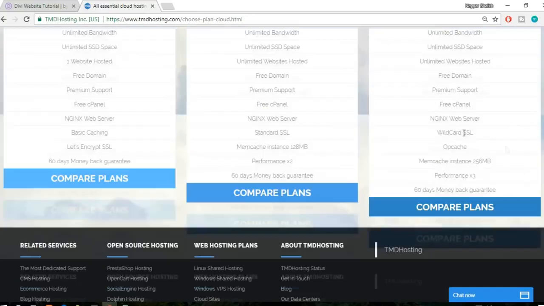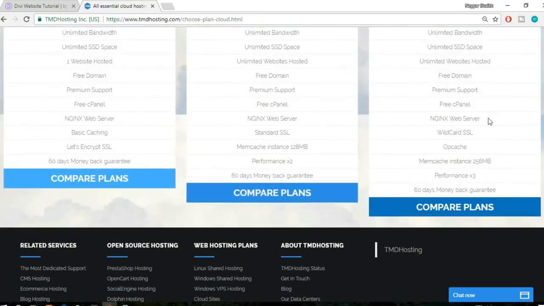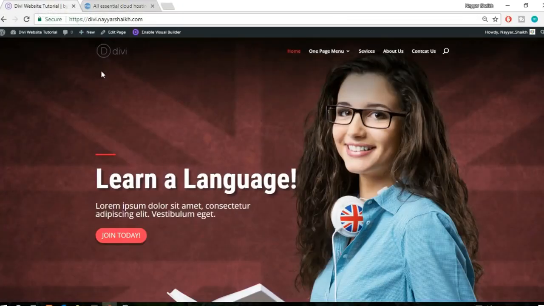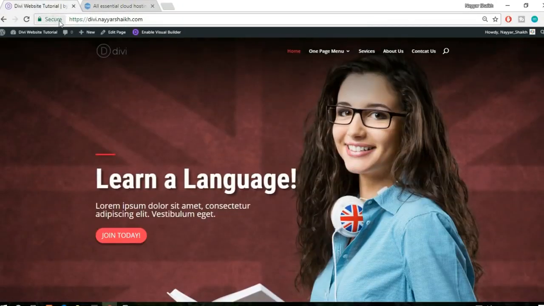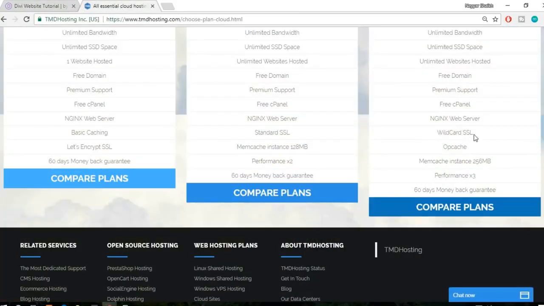You get premium support, free cPanel, beautiful web server, wildcard SSL. Now this is another amazing feature. For example, if you see the demo website which I have created, which I just showed you guys, here you have this SSL certificate. Okay, this secure socket over here. Now this is very important today, and this also looks cool. Being very frank, this really looks cool, and this is really awesome. So you get this SSL certificate, wildcard SSL.